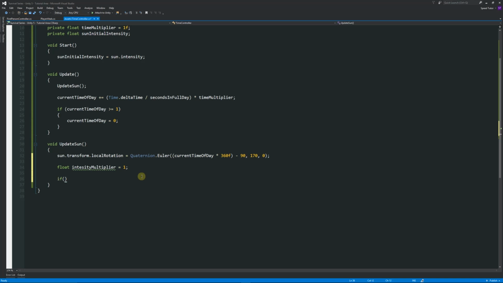So we can say that if current time of day is less than or equal to 0.23f, we want two large lines, which is on your backslash key, just between Z and shift. You can hold shift and press the backslash and you'll create those, and it just means this or that.